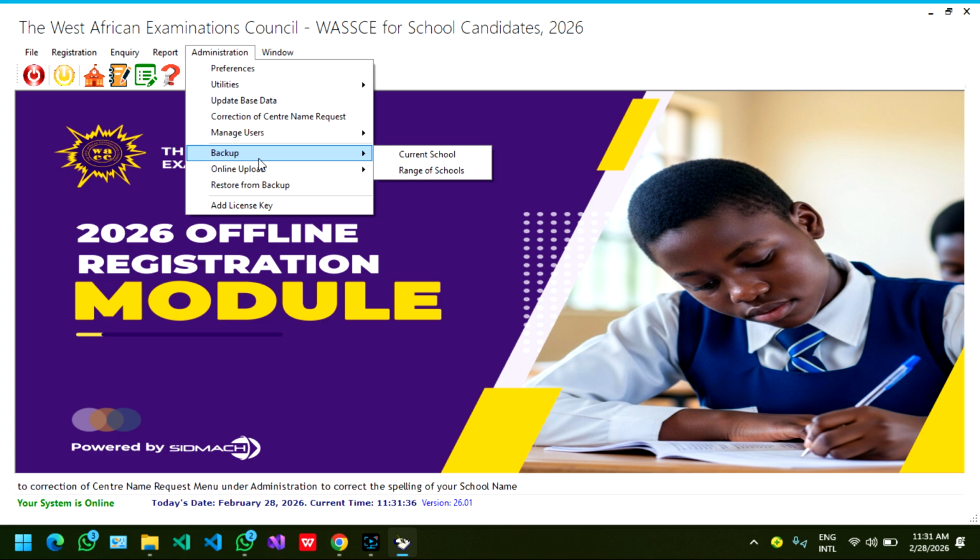So if you back up that student and you are moving it to a new system without any candidate of that very school, you are okay. But the moment you have a different data for other candidates, then the Waec backup doesn't work. It doesn't work at all.